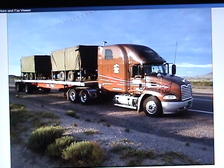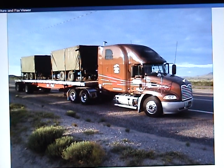This here is my 2001 CX613 Mac Vision. I've had it since May the 12th, 2006. I bought it for about 40,000 bucks, and the trailer that it's hooked up to in this particular photo is my 2004 Rinky 48-foot flatbed. And I haul just about anything you can put on a flatbed as long as it pays well. If it doesn't, then it's a waste of my time, and I usually don't do it.